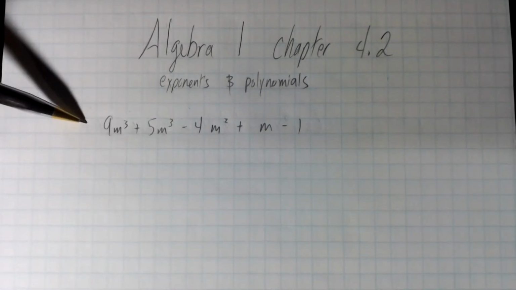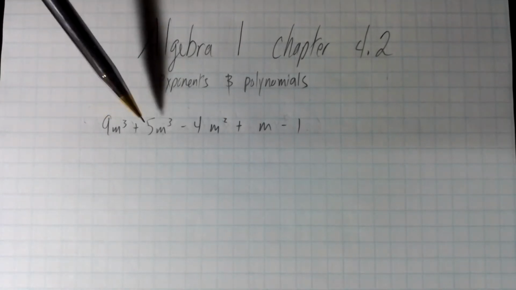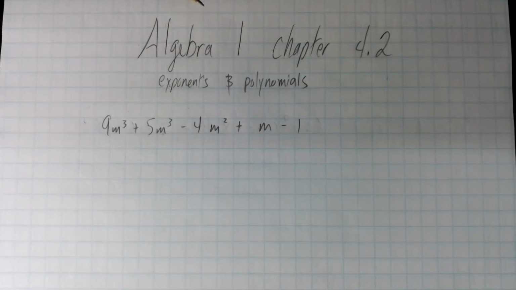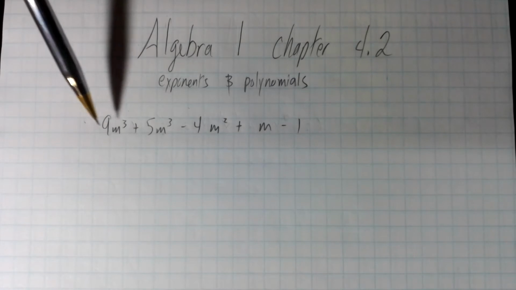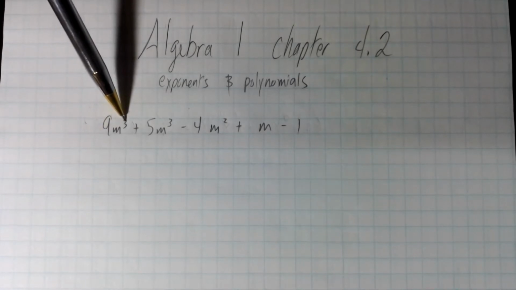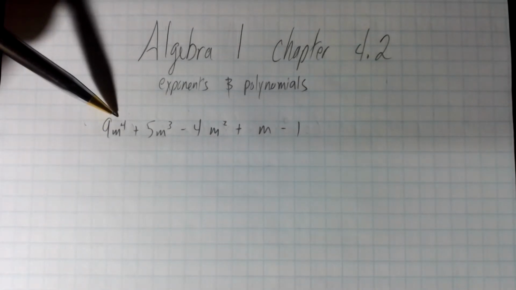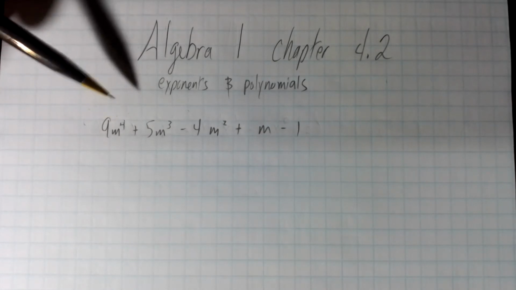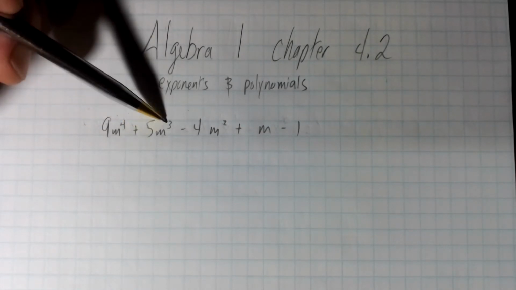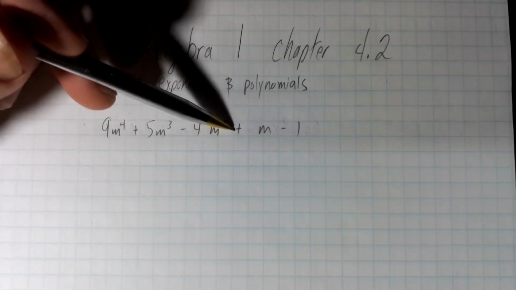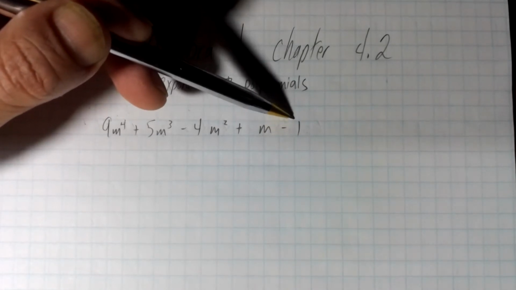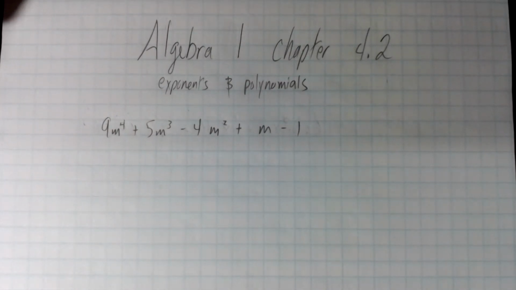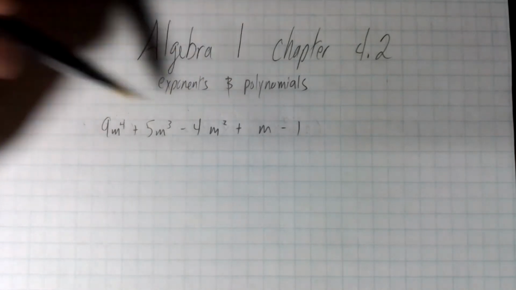All right, notice what I have here. Again, this is a polynomial. It has 1, 2, 3, 4, 5 terms. The variable we're using is m. Notice the leading m is to the 3rd power. Gotta be careful on my typos. It's to the 4th power. 9m to the 4th power plus 5m to the 3rd power minus 4m to the 2nd power plus m minus 1, which, remember, there's an m to the 0 power here. It qualifies as a polynomial because none of the powers are negative.